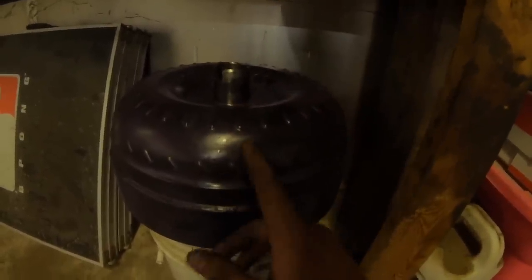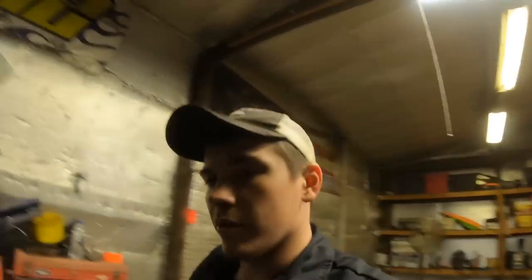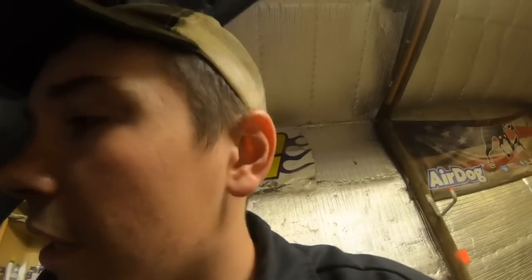This thing has held up great so far. We did drain the fluid out of it, and all the fluid that came out of this transmission, guys, was brown and burnt, but there were not a lot of metal shavings in it. So we just cleaned everything up the best we could, and we're gonna put it back together. We were gonna do a little bit more extensive work on the transmission, but for right now, with the time and everything we have, this is just what we're gonna do.